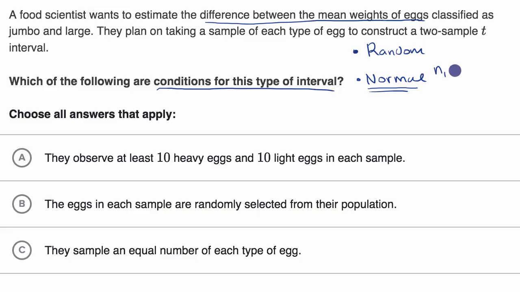So if your first sample size is greater than or equal to 30, and your second sample size is greater than or equal to 30. Or even if the underlying data, you don't know whether it's normal or if it isn't normal, and even if you aren't able to meet these, as long as your sample data is roughly symmetric and not skewed heavily in one way or the other, then that also roughly meets the normal condition when we're dealing with means.